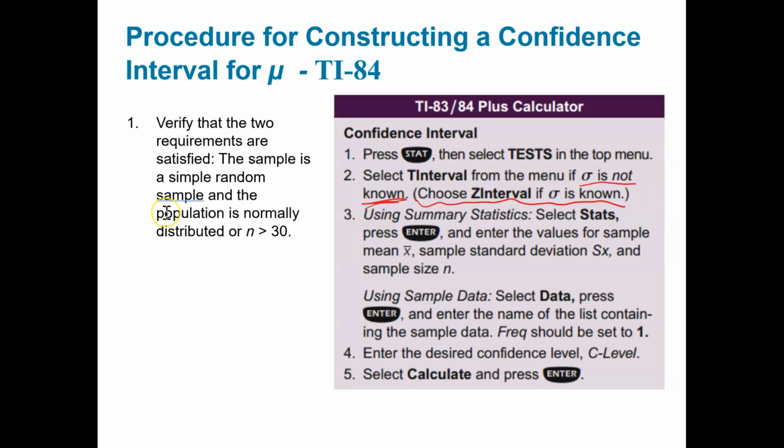Now, there's two things that can happen. You can either use data or stats, and we'll look at both of those in the calculator. If you type it in, you can use the data and put everything in L1. If you have the stats, you would just type that in as well.